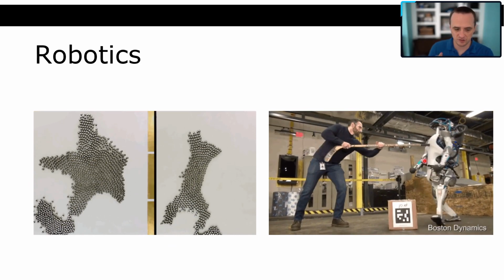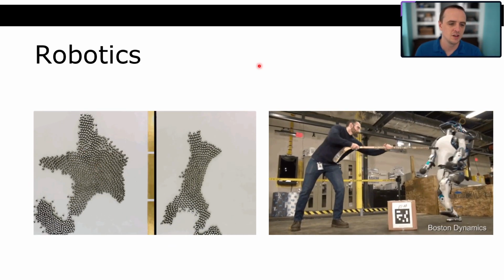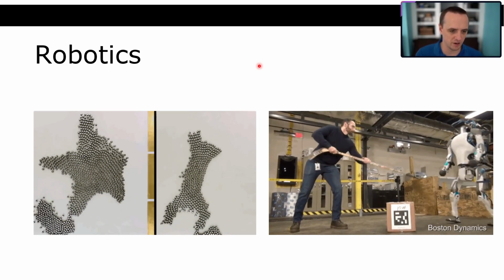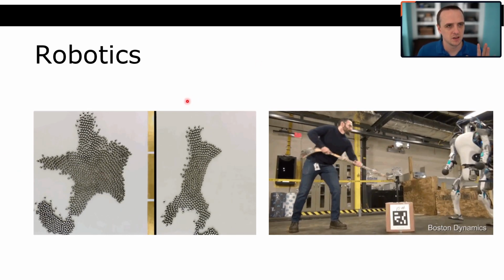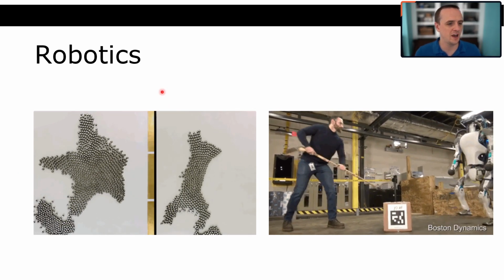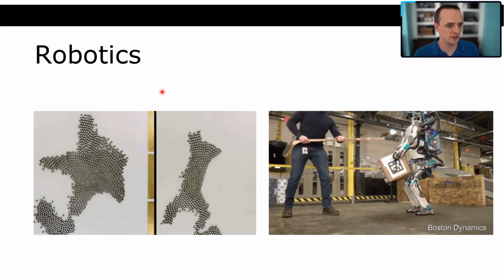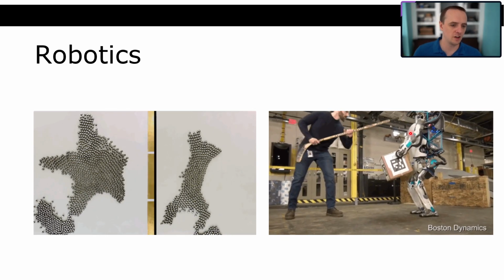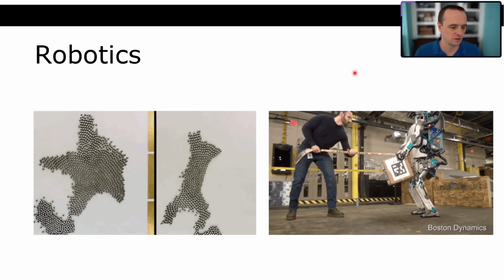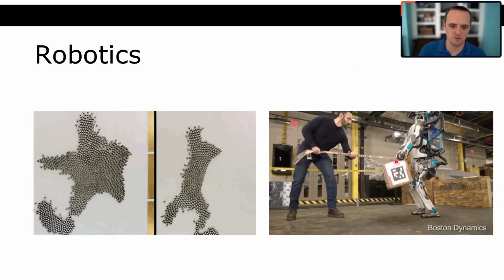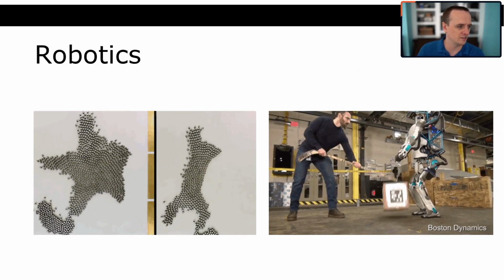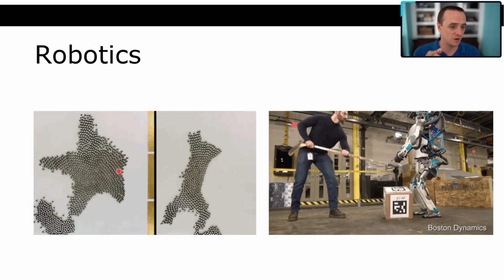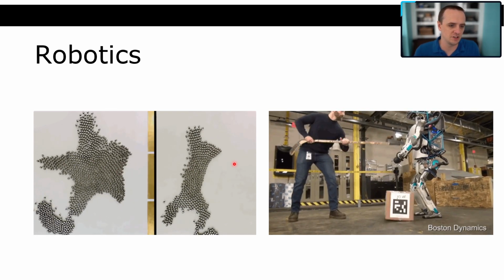Also, we have robotics. Over here is an example of swarm robotics. In robotics, there are two main branches that you can separate the fields of robotic research into. One is swarm robotics, in which you have many simple robots working together to accomplish a complex task, or you have one larger, very complex robot. So more of the Boston Dynamics sort of thing, right? Here we have some guy from Boston Dynamics making sure that Skynet is going to go ahead, right, by teasing the robots. And over here we have a bunch of really small robots operating on very simple rules, but can form shapes that look like humans and stuff like that.